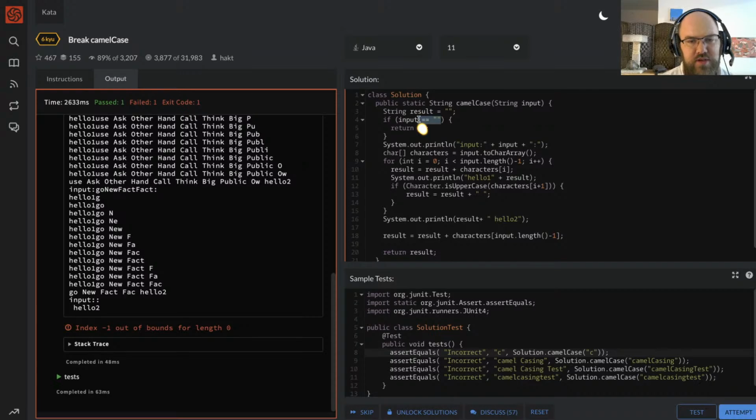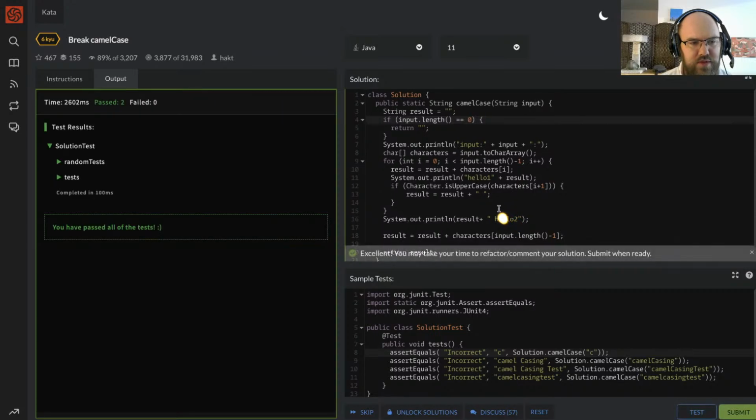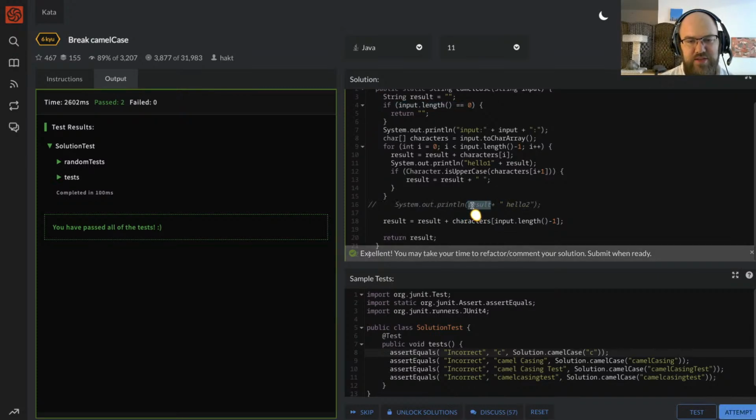If input dot length equals 0, how about now? Okay, so it was an empty string and just that comparison wasn't working out there. That's kind of annoying. Okay, let's at least comment out the print statements.